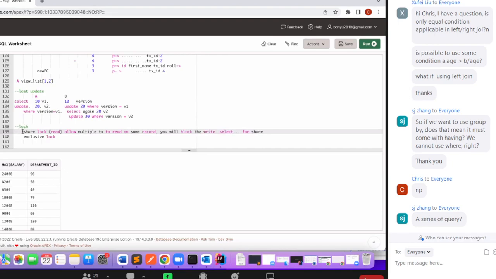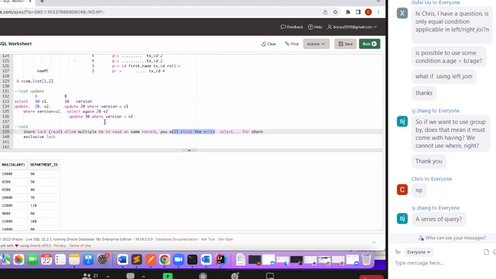So when I try to read something, I can just add a share lock. In this case, I won't block other read operations, so other transactions can also read it at the same time, but I will block all the write operations. When I add the share lock, it's saying, hey, I'm reading on those columns, please other people should not update or write it. Because I won't modify it, I just add a read lock to allow other transactions to also read this part.